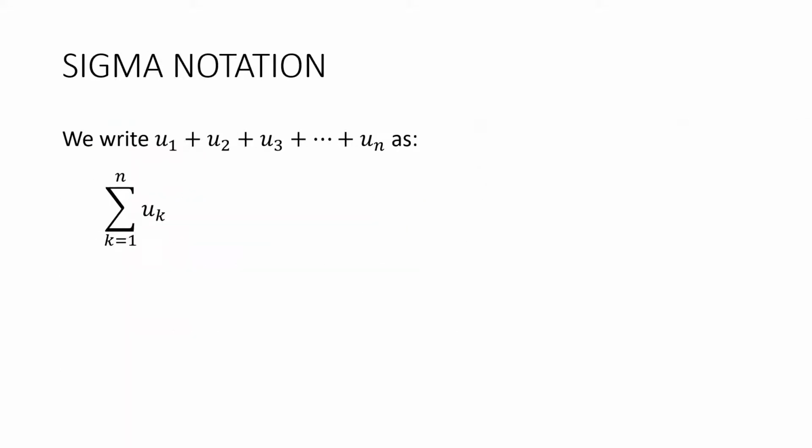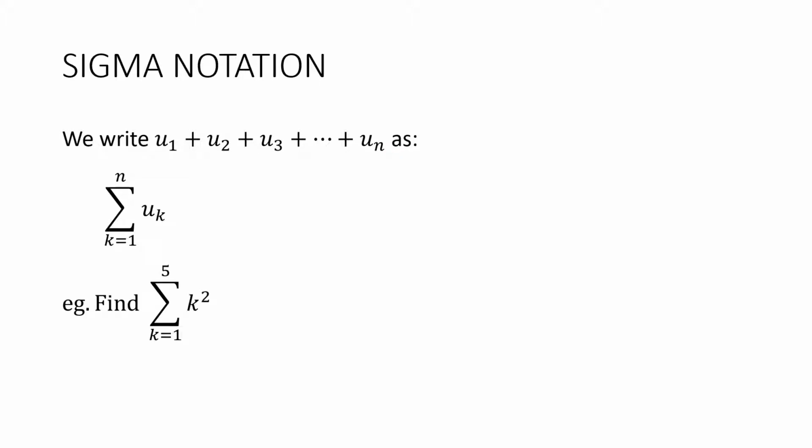Before we move on though, I need to go through sigma notation with you. So we write u1 plus u2 plus u3 plus ... plus un like that. Now, I know it looks scary. It's not too bad really. This means the sum of. You've seen that before in statistics. And here's our general term, or our kth term in this case. And this says start at 1 and go up by whole numbers, 1, 2, 3, 4, 5, 6, until you get to n. So there's the first one, put 1 in, add it to the second one, we put 2 in, then put 3 in, etc., up until n.